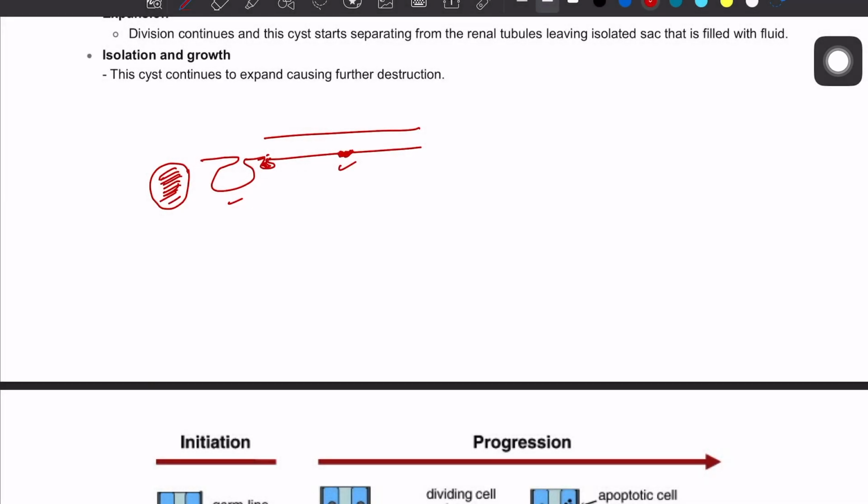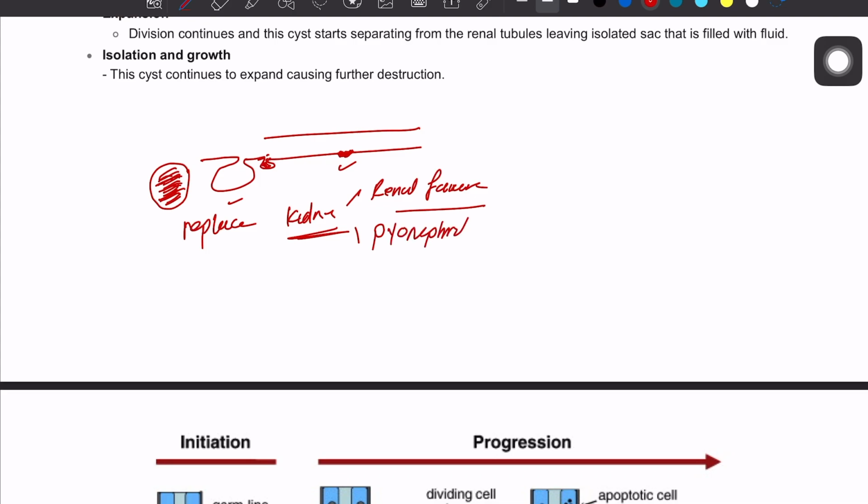The problem with a fluid-filled cyst is that it will replace the normal tissue of the kidney, and consequently can lead to renal failure. That's one. The other thing is that, since it's fluid filled, this fluid might get infected, so it can cause significant pyelonephritis, and can even be a risk factor for developing cancer later on. Usually by the age of 35, patients will need a renal transplant or some sort of alternative treatment.